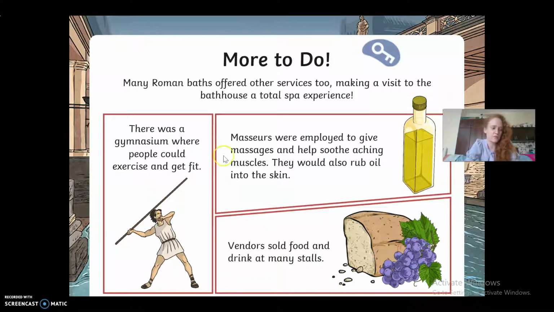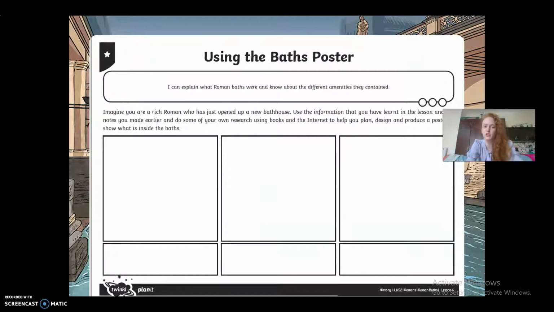Or there was definitely a room for a massage, where people got a massage. So you can draw that room. Or, when there's food sold, maybe you can draw a room where people eat, where there's food available, okay. So it's basically up to you which 3 things you're going to choose, which 3 rooms you're going to show to your customers. Think of what you would like to put on your poster to make sure that people will really feel excited when they see it, like, wow, what a great place. I really want to come to that bathhouse. All right, so this is basically what you have to do.